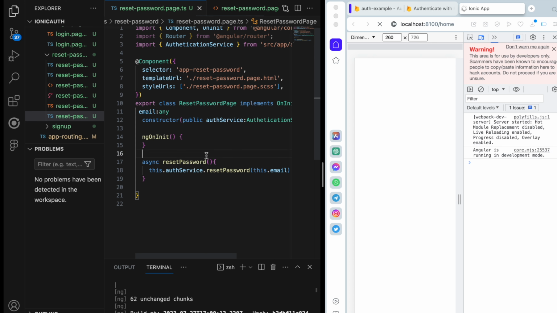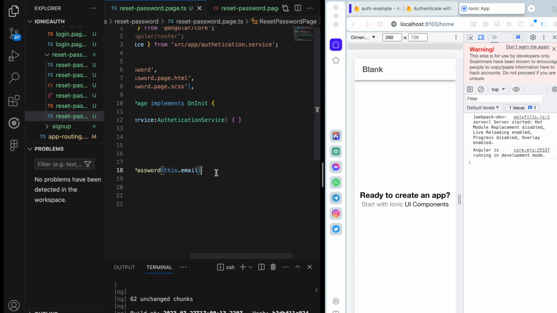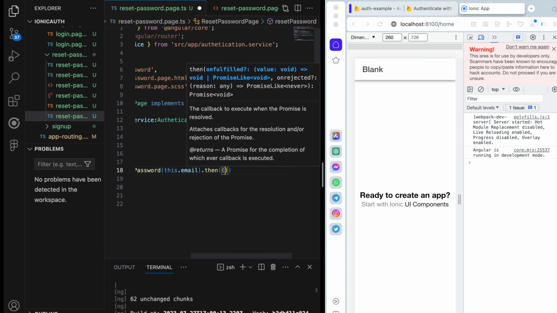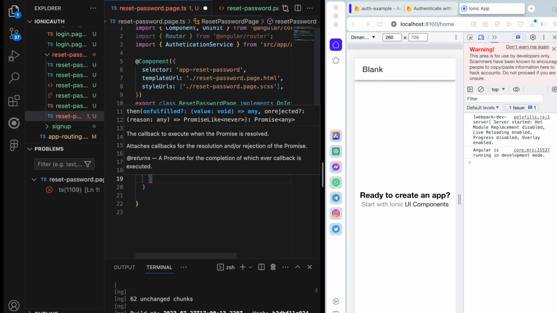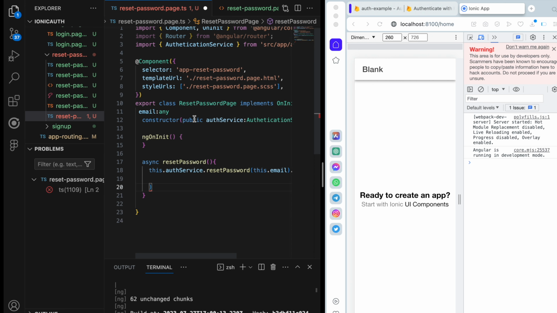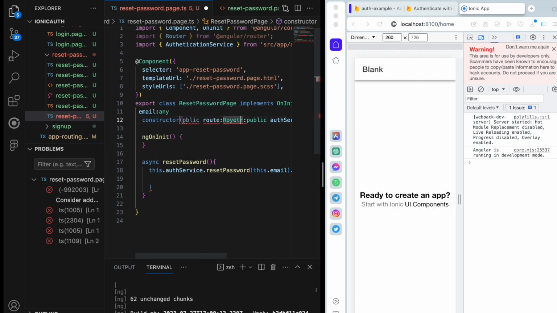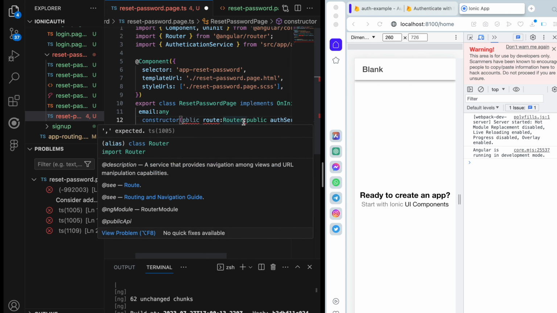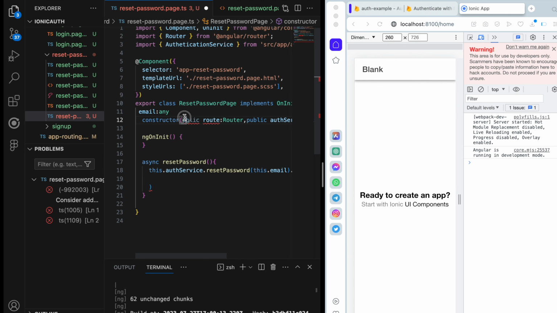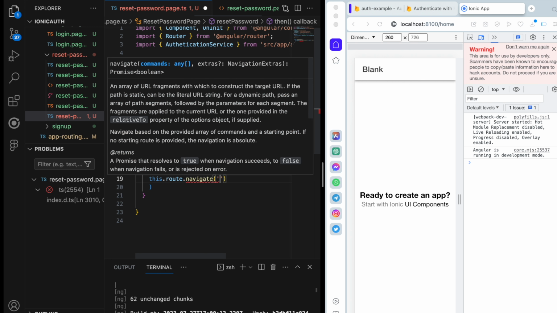Okay, and here if it went through, I am going to say navigate. So I'm gonna have a route from router, and this dot route navigate to login.